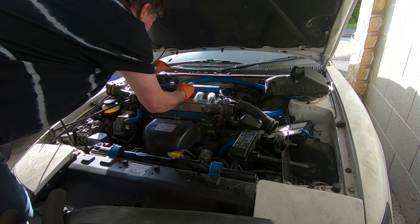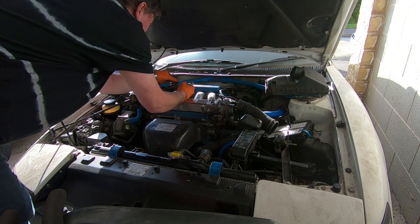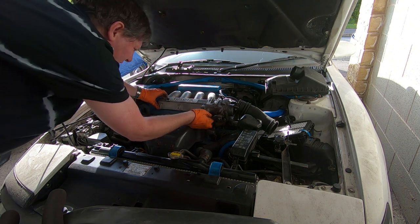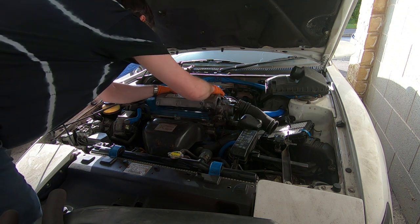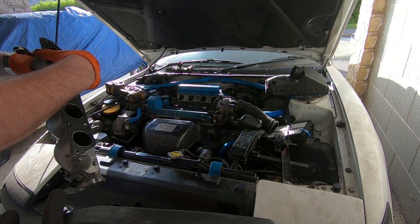And I better put these bolts sort of rough where they go on this bracket so they don't get lost. And this, if I've got it right, this should lift off. There we go. And lo and behold, is there a gasket? Yeah, there is a gasket.